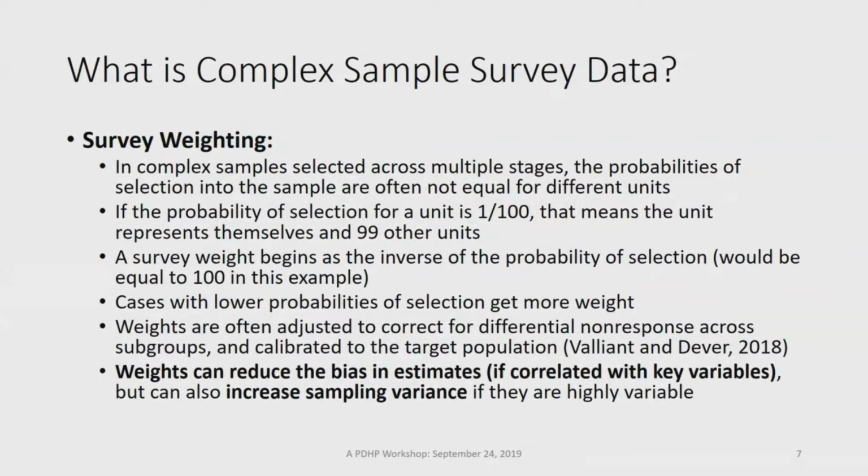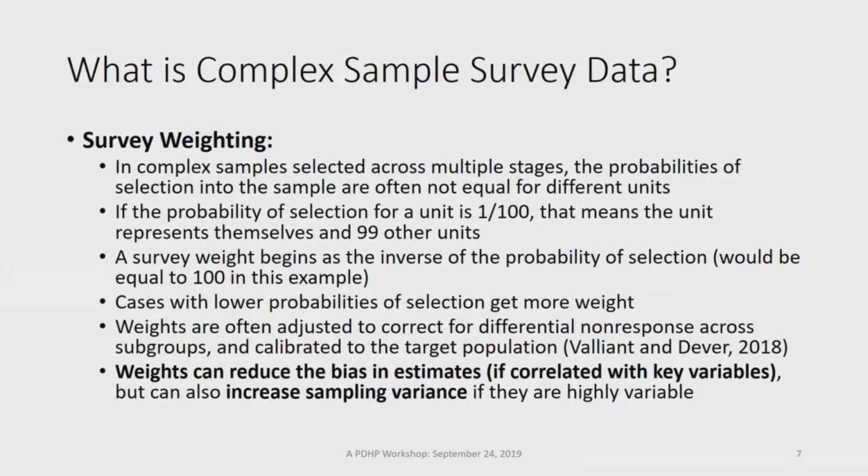We want to calibrate based on variables that are correlated with our key measures. It really doesn't help to calibrate based on factors that have nothing to do with what we're collecting in the survey. So Rick's going to go into that in great detail, how important that decision is. That's right. I just used male-female as an example, but in general, the calibration factors should be things that are correlated with our key variables.